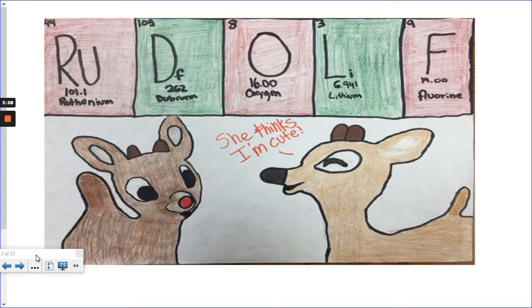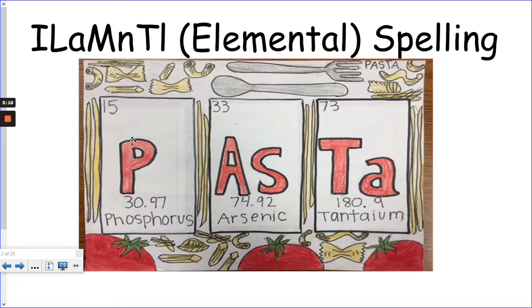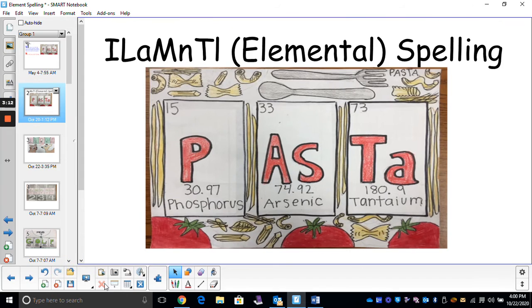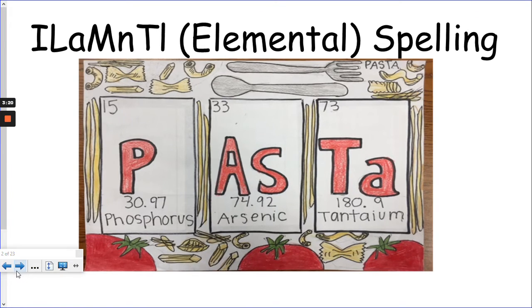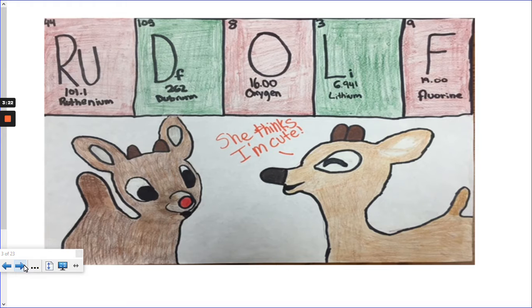we have our pasta, and again, sometimes, kiddos, it works out perfectly and everything is spelled perfectly. Sometimes that's not the case, where you're like, oh, Mr. Grimm, hey, I want to spell this, but it doesn't work out. Well, here's an example of what somebody did. They spelled the word Rudolph. They drew some Rudolph pictures, looks super, super good. Now, the R and the U work, the F doesn't. So they made their F a little bit smaller. It's still correct, a little bit smaller. With lithium, they made their I a little bit smaller. So the actual Rudolph kind of pops out and it looks a little bit cleaner.